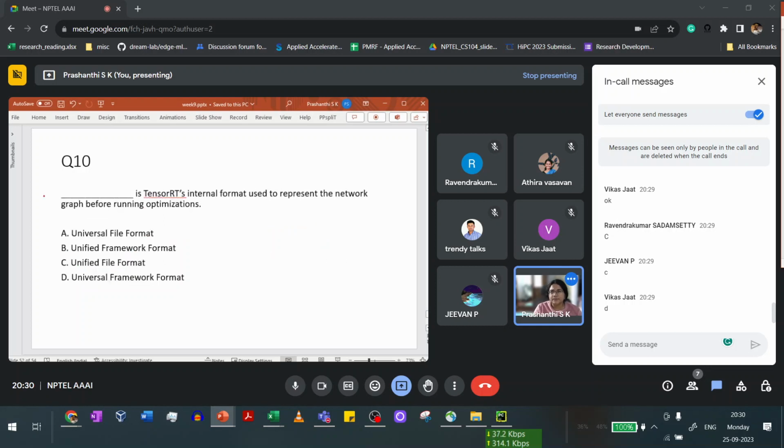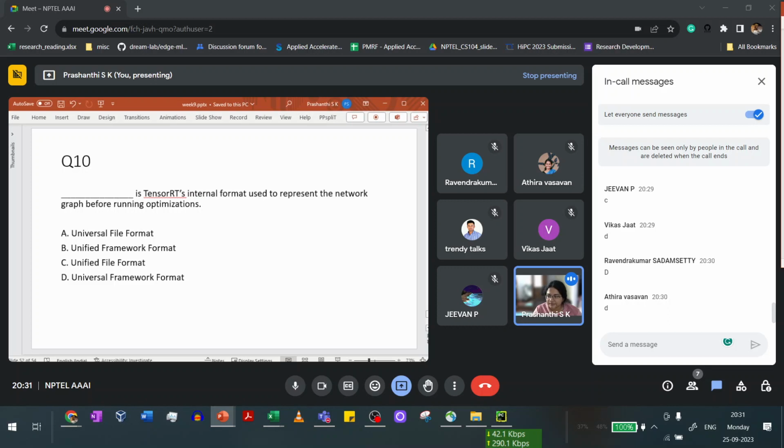Okay, let's move on. Dash is TensorRT's internal format used to represent the network graph before running optimizations. This may be a bit confusing. Universal framework format, okay.